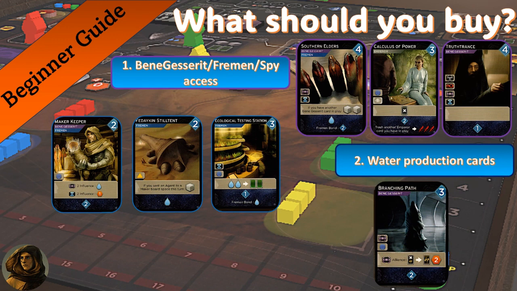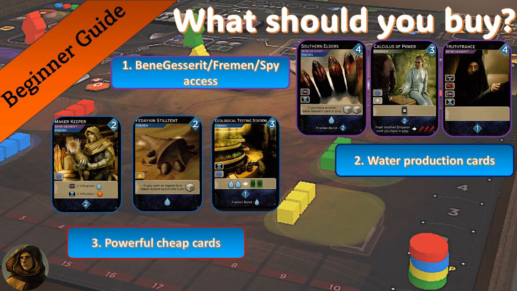Ecological Station, I've mentioned this card here because of the Fremen Bond. Because you're Lady Jessica, you're probably going to try to buy Fremen cards because they have Fremen access. And most Fremen cards that have Fremen access have the Fremen tag. So this one could build a possible bond with it, and you could get a water on reveal. It's also a pretty good card because it has Fremen access on its own. So you could go Fremkit, get your bump there, point there.